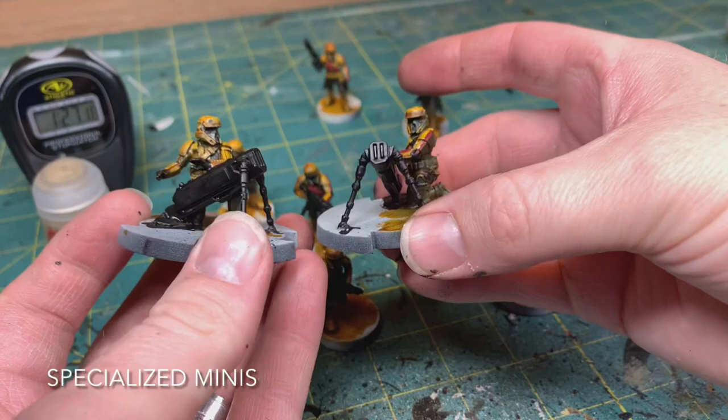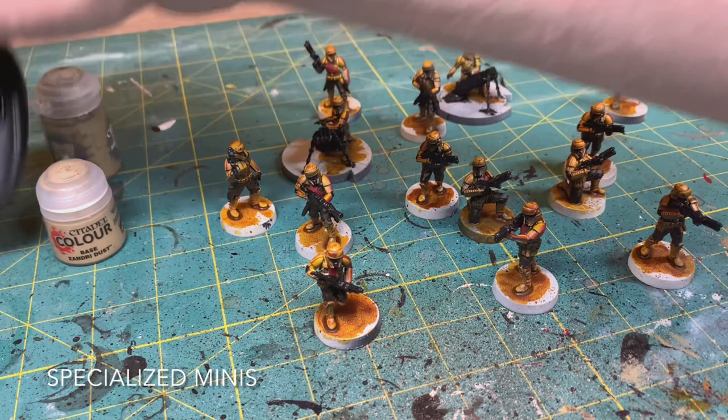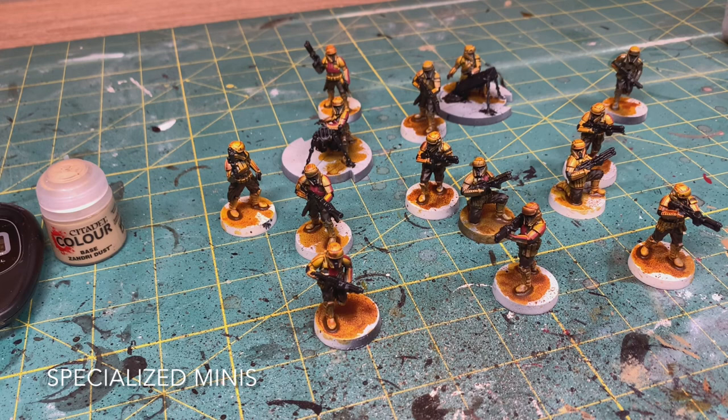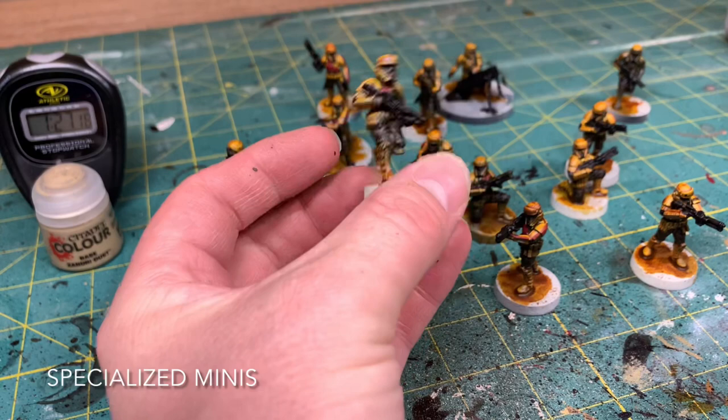Alright, so what we're going to do now is we're going to go ahead and apply the same basing that we did to our other miniatures. Go ahead and grab your Armageddon Dust. Same basing technique as our other miniatures have done. Go ahead and grab the mini and just smear it on there.